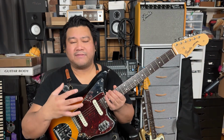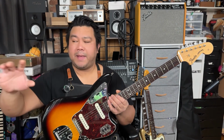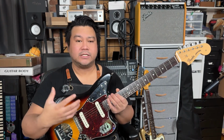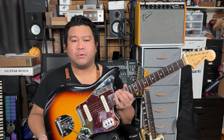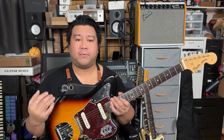Again, the craftsmanship in general. I've been told that at Fender Japan, unlike out here in the West, every single person that has their hands in the construction of this guitar is an actual certified luthier. So it's no wonder that they consistently put out such high quality instruments despite the lower price point.